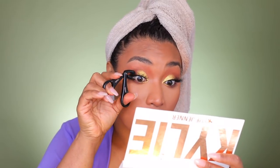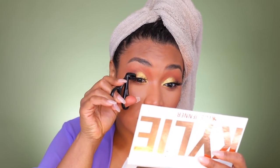From far away, it looks cute. So, I think we're good. I'm going to go ahead and grab this little gem. I love this. This is when you feel like your lashes are too heavy or whatever. You go ahead and clump this together and it makes those lashes look bolder.